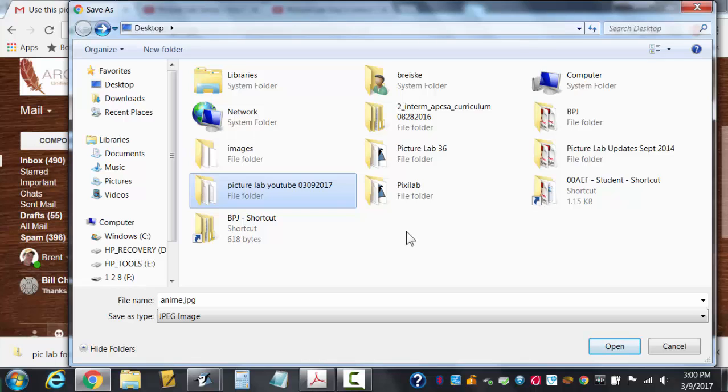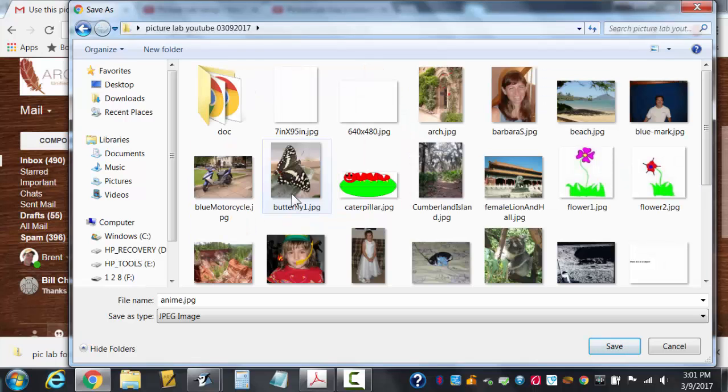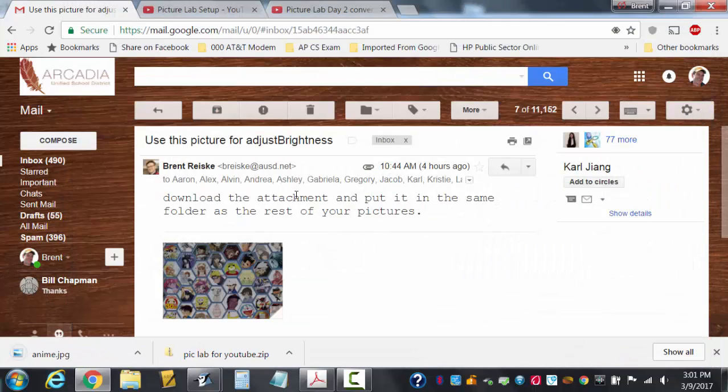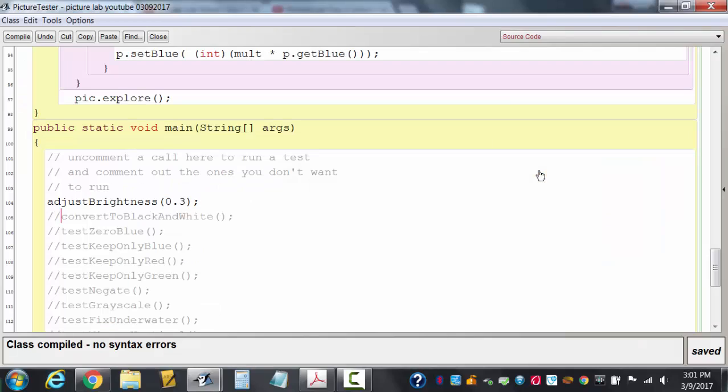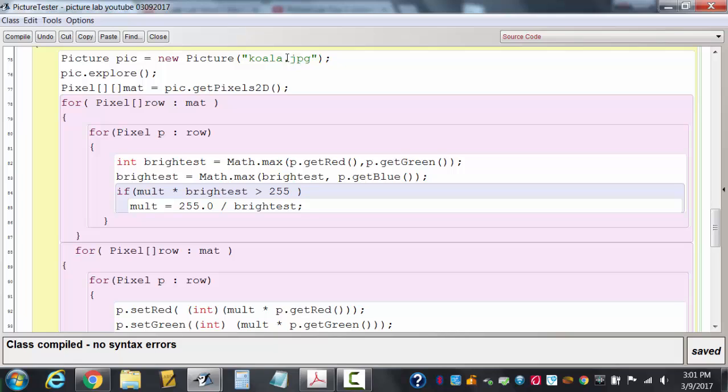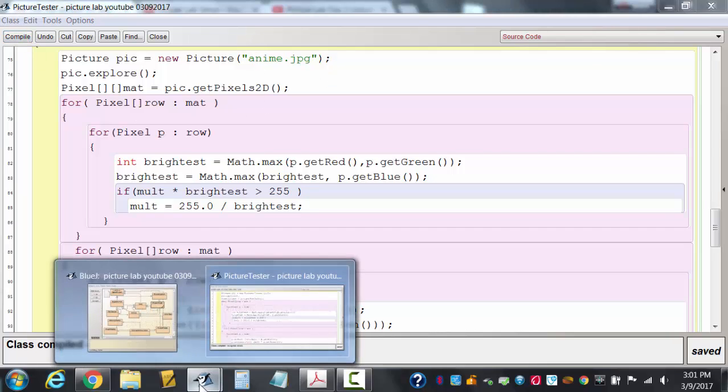Let's see. I guess we'll find out. Put it in there. It's called anime. Okay, I guess it found it. That was the right folder.